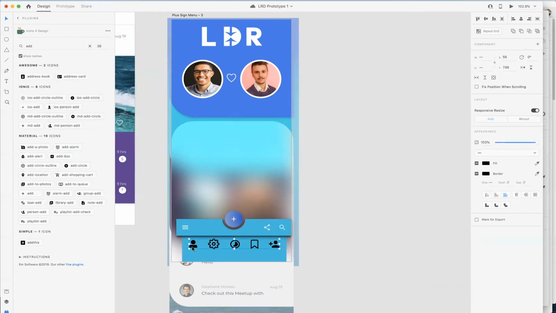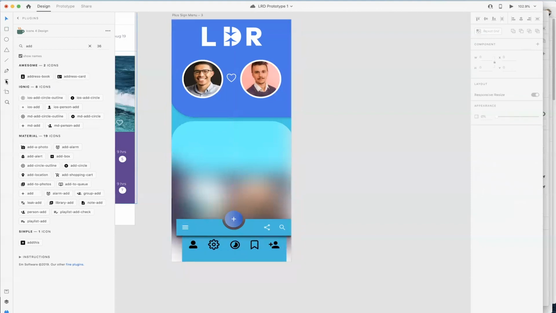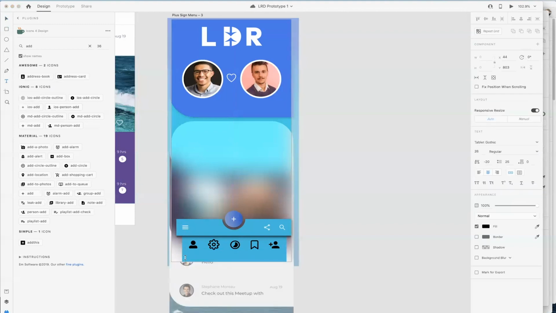And as Steve Krug has argued, we don't want to just leave icons to speak for themselves, so we might add some text here as well that will say things like profile, and I'll bring the size of this way down to maybe about 14 and drag it into place.